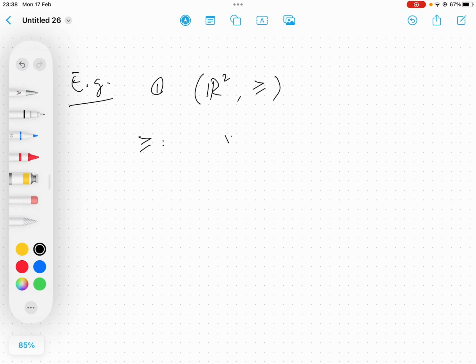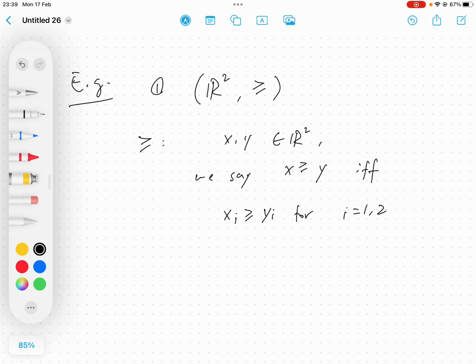When we have two elements in R2, we say that X is greater than or equal to Y if and only if for both dimensions, Xi is greater than or equal to Yi for i being 1 or 2.